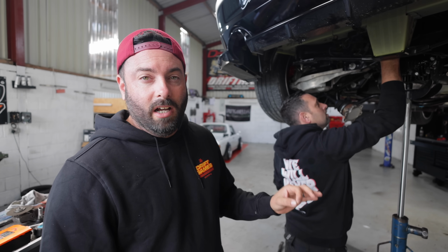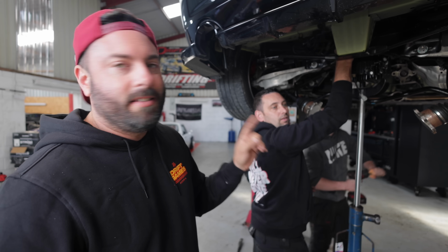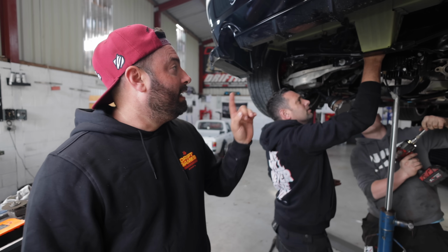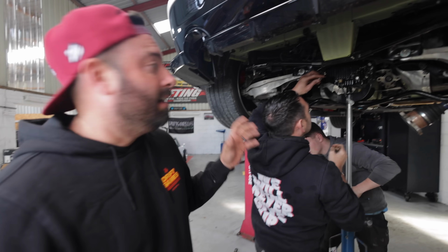So now we have a fully locking diff in the car, and I think, Wayne, that's the reason nobody's drifting these anywhere, is because the diff is so unpredictable. Now we have it locked. So let's get this in, and let's get to the rest of the back end of the car.